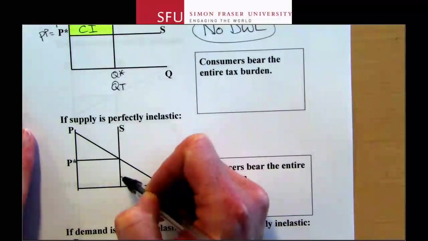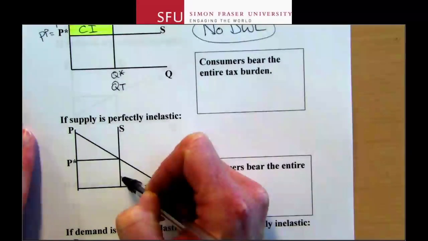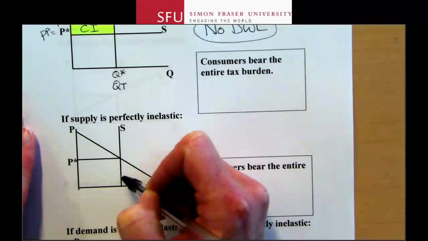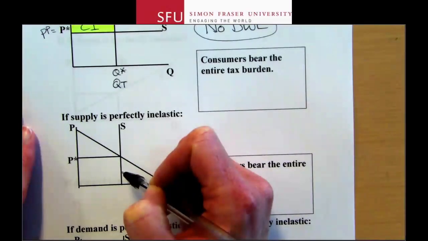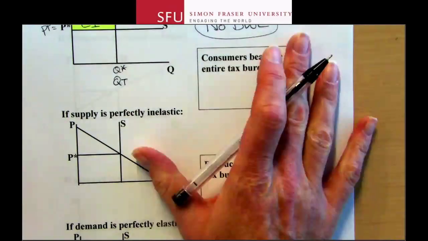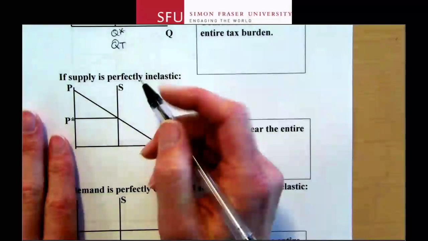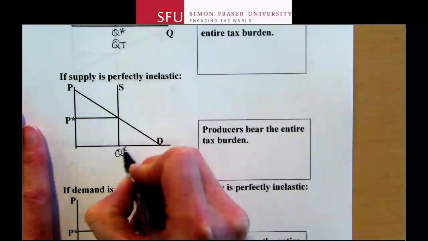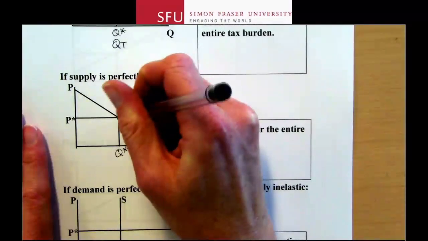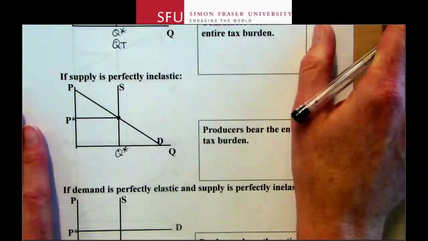But if the supply curve is vertical, can you raise it up? It's vertical, right? So we can't draw another line. We don't have an ST curve. So instead we just have to think about what's going to happen. All right. Now, okay, first of all, let's just add Q star. Okay, so this is the equilibrium price and quantity before the tax.